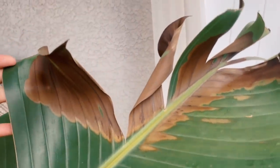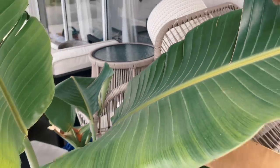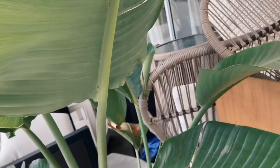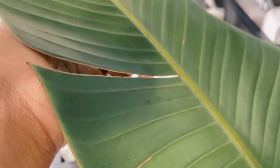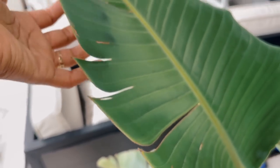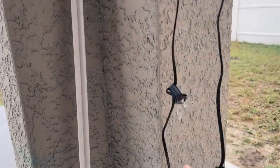Here's a closer look of the sun damage, y'all. And I know it's sun damage because I did check the back of the leaves and everything. There's no pests, anything that's causing it. It's just a matter of while I've been watering them, they have been sitting in the wrong spot and getting hit by the sun. Fun fact, because bird of paradise leaves are made this way, wind can easily go through them. So they are made in a way to withstand high winds. Perfect for tropical areas.